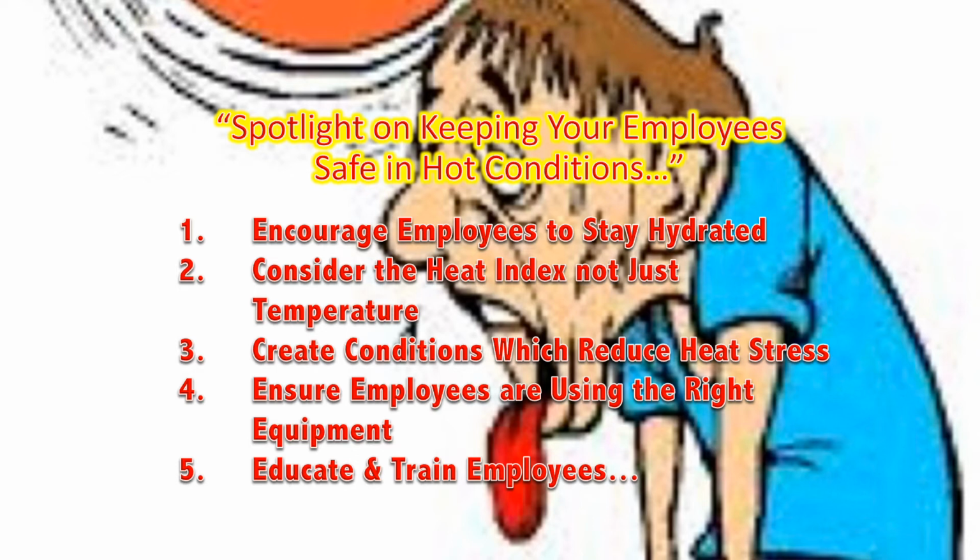Heat stress is a buildup of body heat generated either internally by muscle use or externally by the environment. Protect your employees by minimizing work time in hazardous conditions. Use the heat index as a guide and consider the effects of strenuous work as well. Allow for more frequent and longer breaks in hot conditions. Schedule projects so that your team doesn't feel rushed or tempted to overexert themselves.